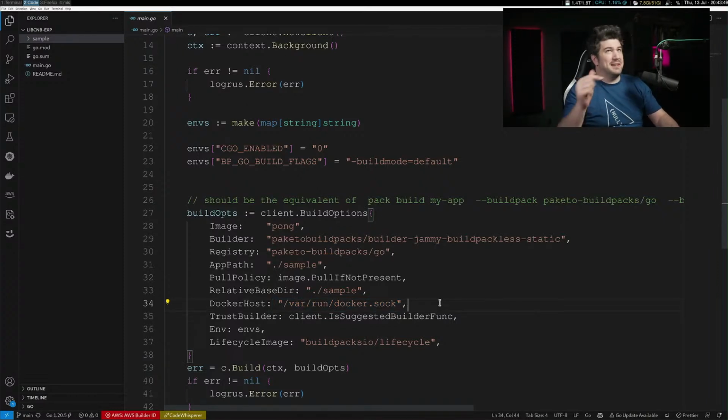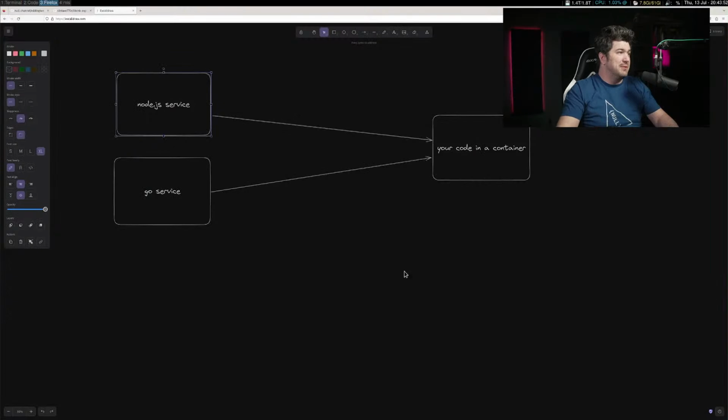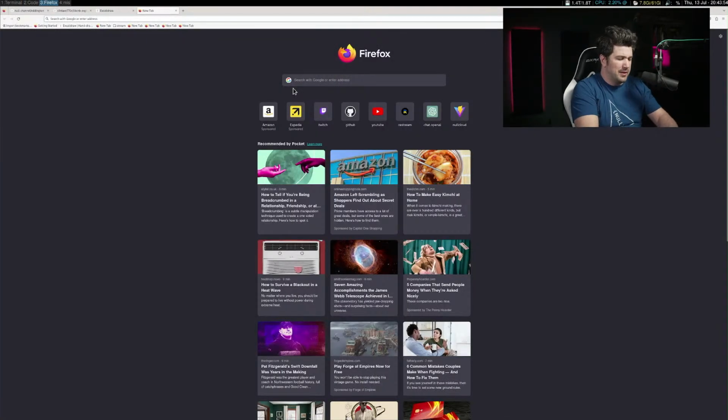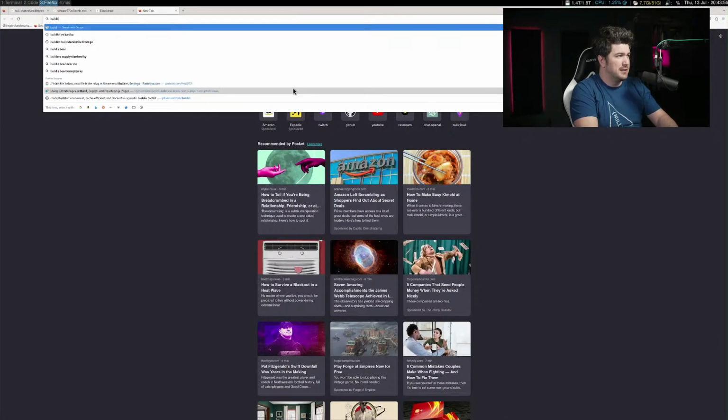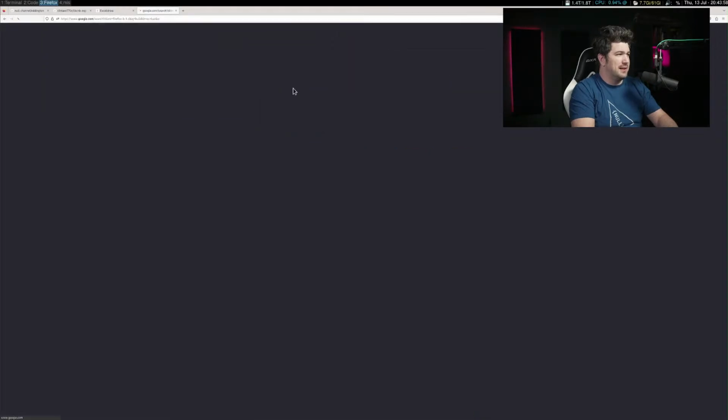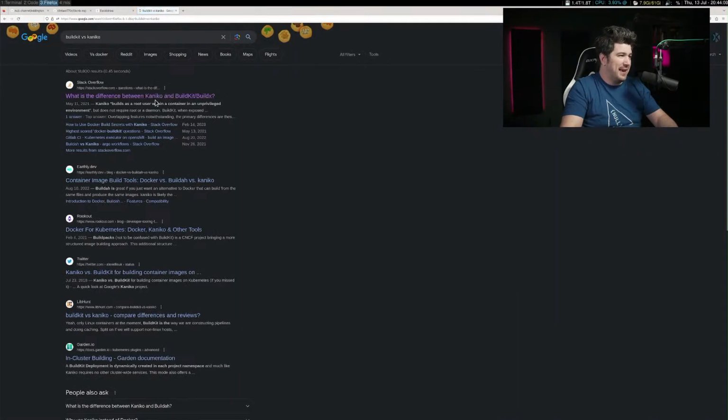Now, building a container inside of a container is notoriously difficult. There is BuildKit and Kaniko, maybe Kaniko, that you could look up.